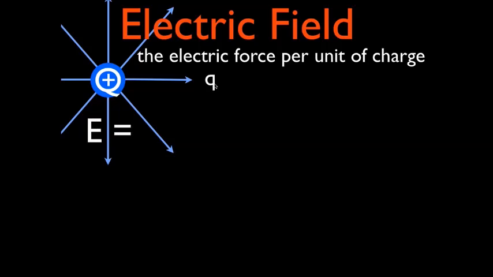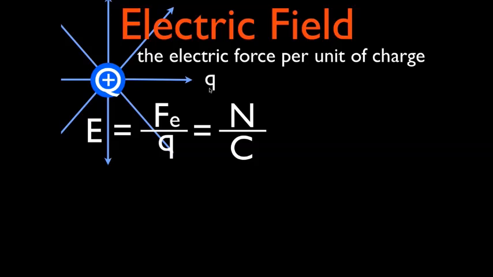So we have the electric field. E is equal to, by definition, the electric force per unit of charge. Now you can see I put lowercase q because it's per unit of this charge, which is placed right here away from this main charge. You remember the equation for the electric field has this big Q in it, but the definition, or another way to calculate the electric field, is to take the electric force at this point divided by the amount of charge placed at this point away from the main charge. By definition, the electric field has units of newtons per coulomb: newtons of force on this charge per coulomb of this charge.